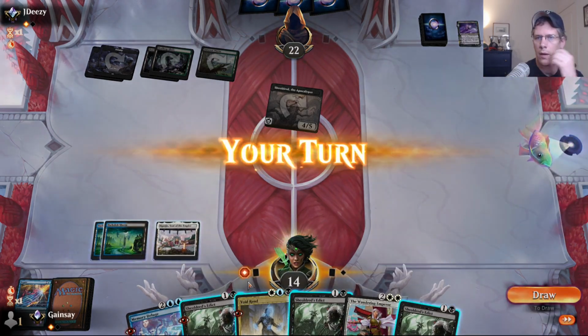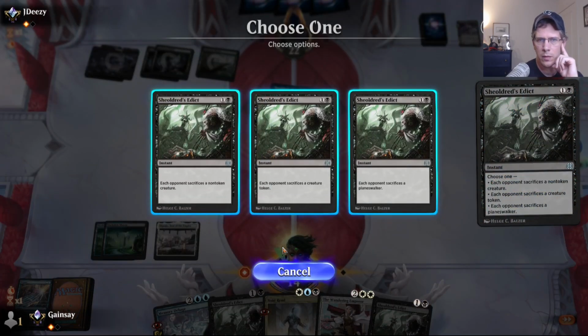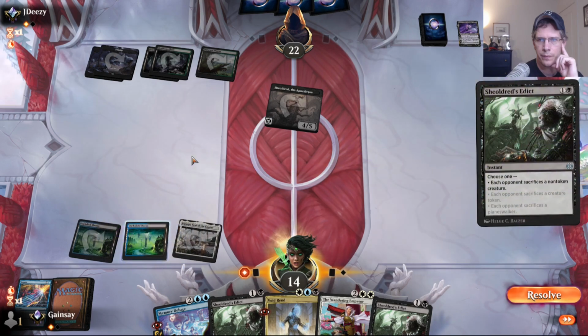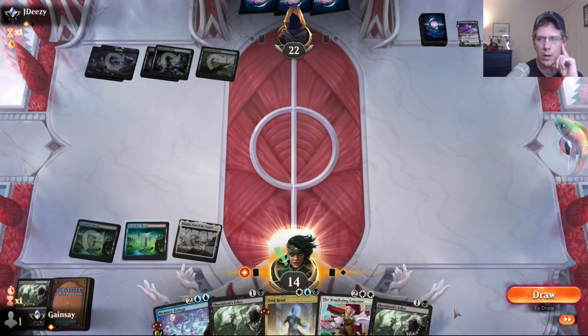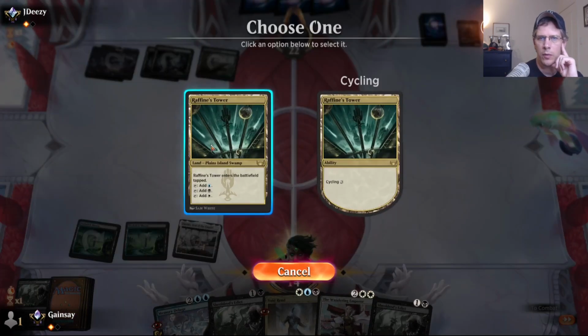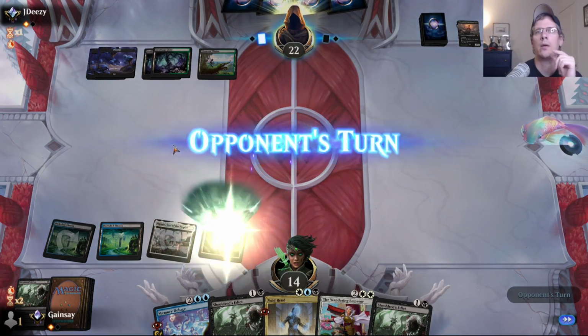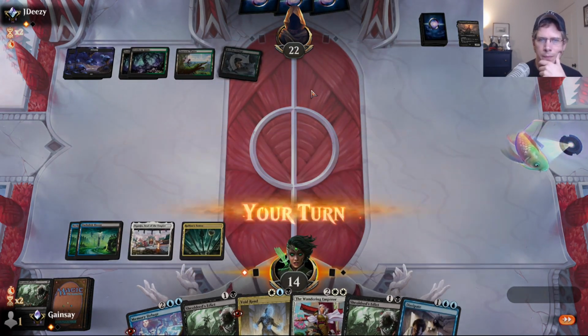I think now... I'm going to do this, though. So I don't really want to get hit again. Hopefully I just draw my fourth land. It is my fourth land. An untapped one obviously would have been better, but it could have been worse than that for sure.